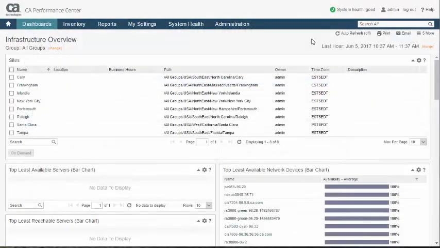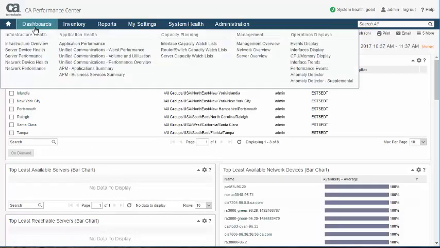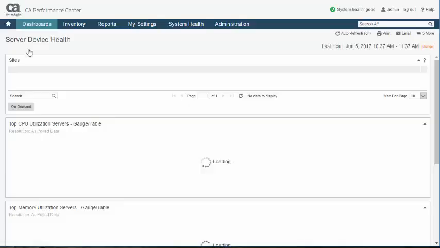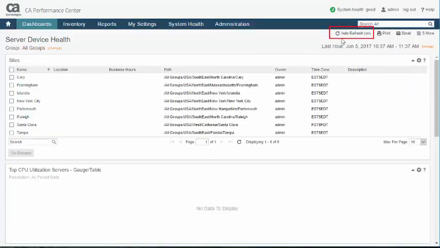Now let's take a look at auto refresh. Dashboard and context pages have the ability to automatically refresh. Selecting the auto refresh link toggles its settings. Auto refresh is turned off by default upon login. The auto refresh setting is persistent across changes of dashboard or context pages, and the refresh rate is 1 minute. Note that auto refresh can be resource intensive, especially on dashboards which require a lot of historical data retrieval or manipulation.